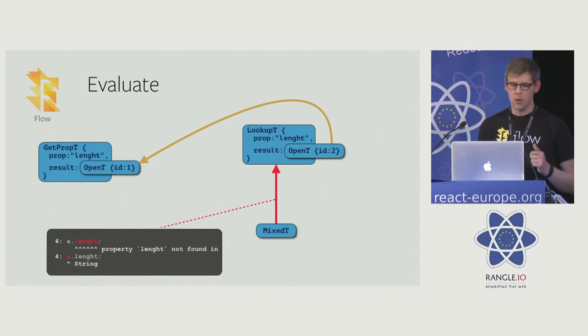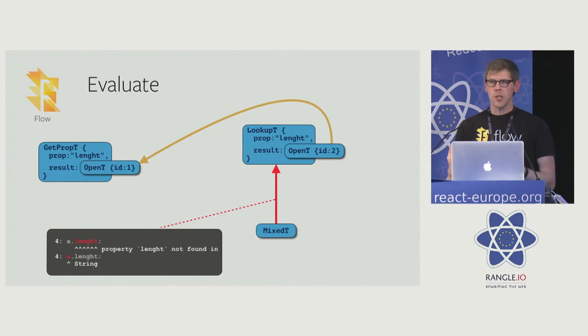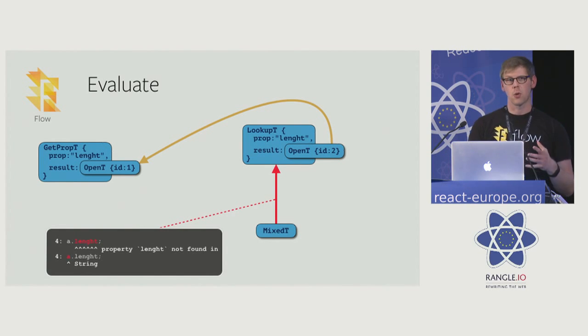Now you'll notice that here we have a type error that has a lot of information that we kind of threw away a long time ago. It has the line number, it has a string and a length, but we gave up string and length a long time ago. Now we're just dealing with MixedT and LookupT. There's actually an additional amount of data that gets stored with every kind of type in Flow that I didn't show, mostly because there's not very much room on the slides. But we call this data reason data.